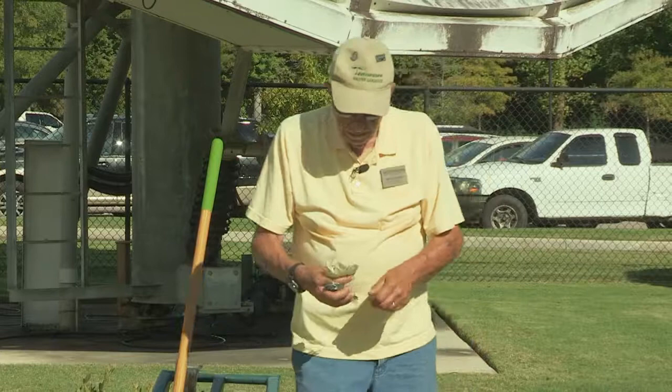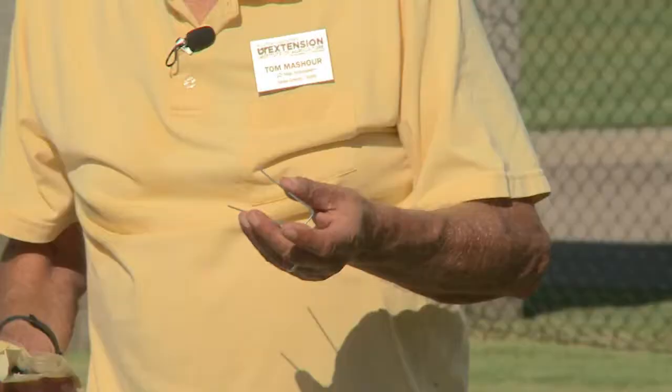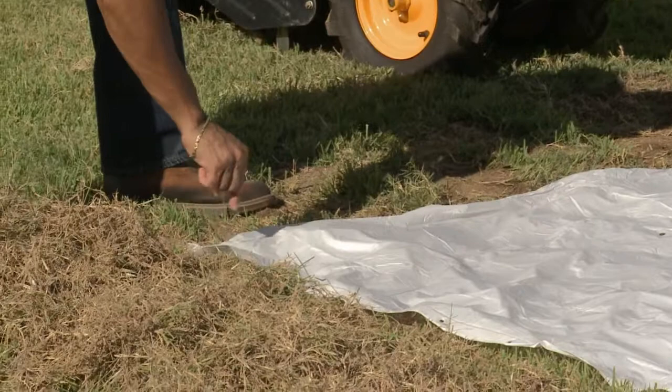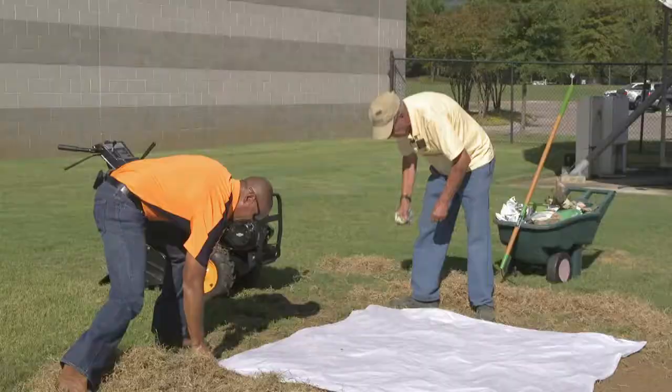And I'm using these little anchors that you get for ground cloths. They're relatively inexpensive. But if you're cheap like I am, you can take those metal coat hangers, straighten them out, and you'll get four of these off of one of those. Okay. So if you want to do the corners. So you put in corners? They'll go right through both tongs to the plastic. Yeah, just like that. Trying to get it at the end here. All the way down. There you go. And then we'll do the same thing over here.